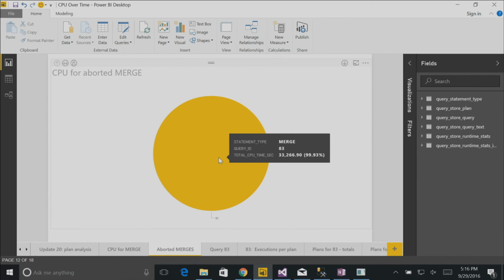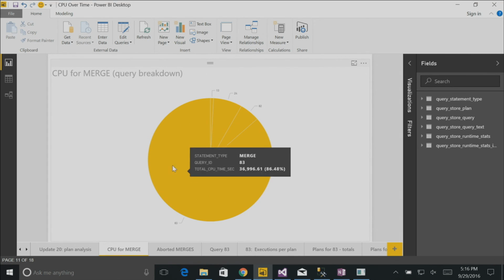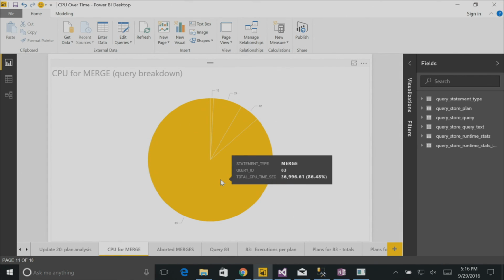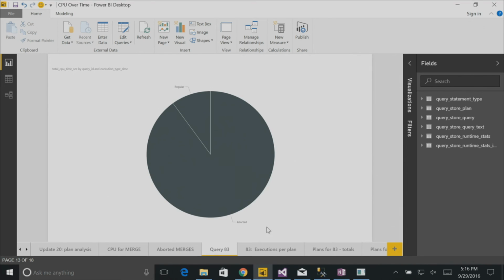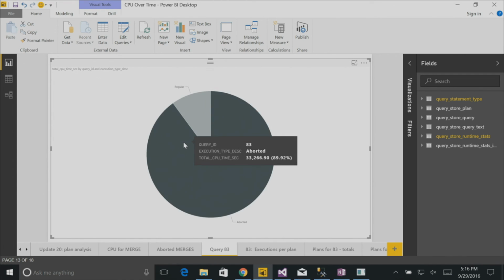There is one, 83, which is actually failing all the time. It uses the largest part of CPU and fails all the time. I also did a breakdown and realized that 83 succeeds only 10% of the time, and 90% of the time it fails constantly, right? So definitely for this query, we need to do something.